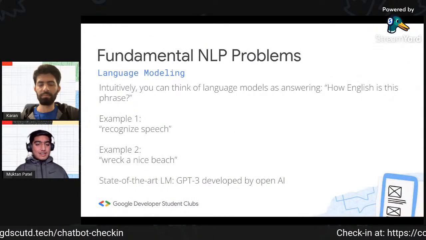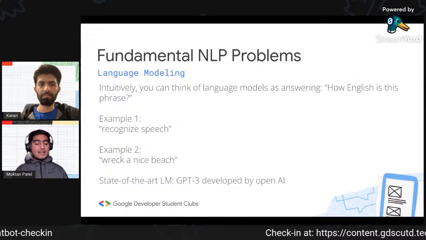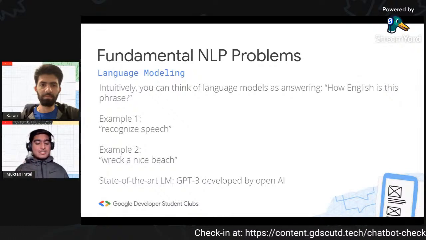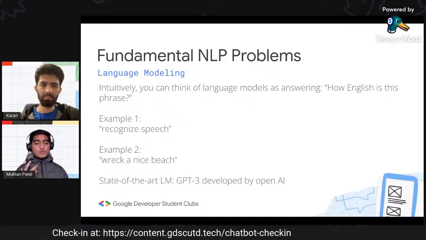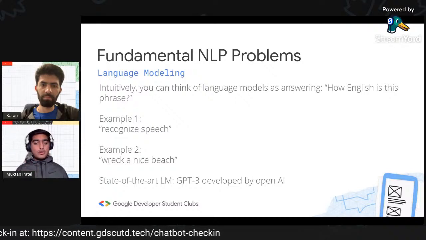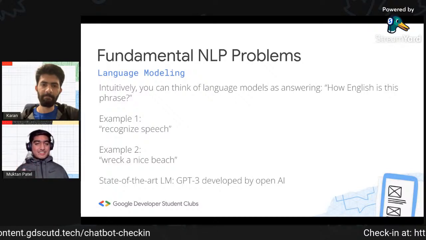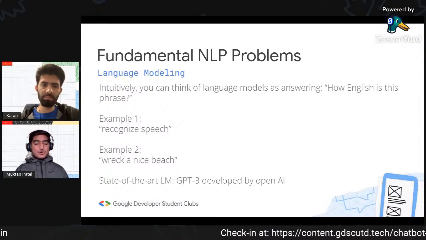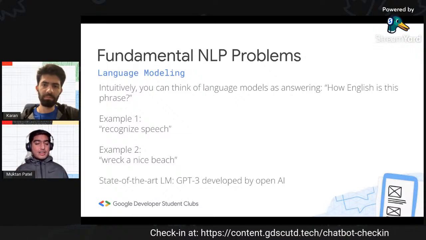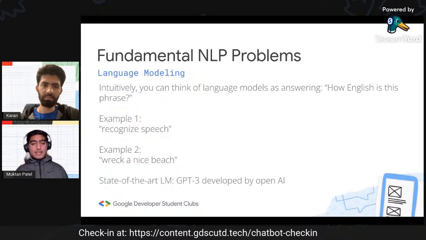Let us see a few fundamental NLP problems. The first and most important problem is language modeling. Most of you may have heard about GPT-3 recently in the headlines of tech news. It is a language model developed by OpenAI.